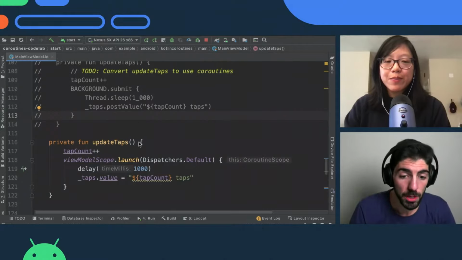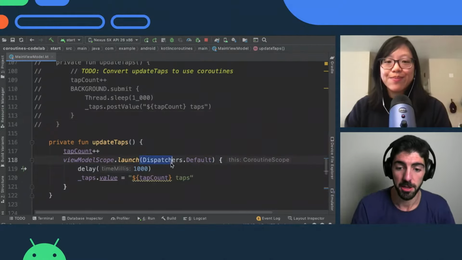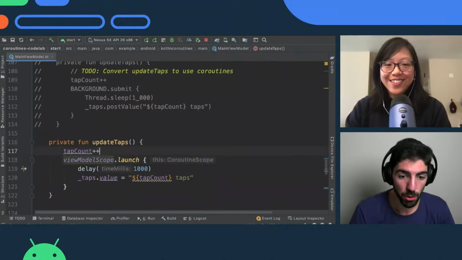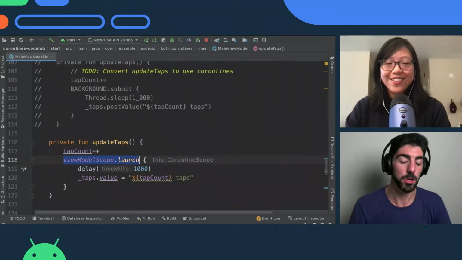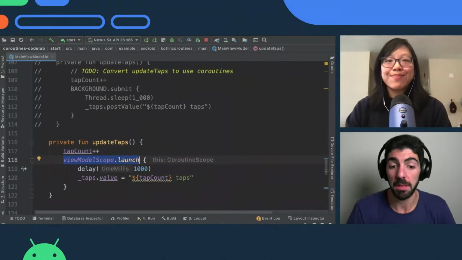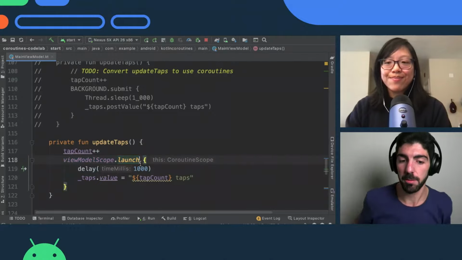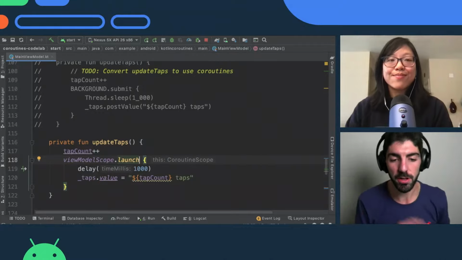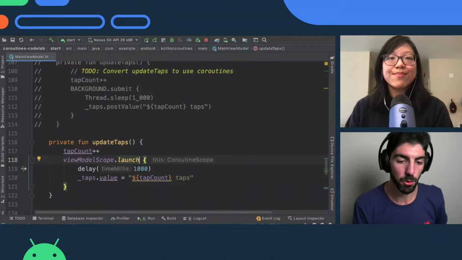Okay, if you want to call a suspend function from the main thread, that's it. You create a coroutine with view model scope, for example, viewModelScope.launch, and that will be executed. And that's basically how you create a coroutine on the main thread from the view model scope. We will see later that the view layer also has a different scope.